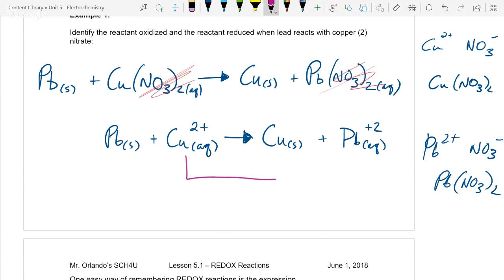Well, let's talk about copper. What happens to it? It goes from aqueous to solid. Good. What else happens to it? Okay, so it loses its charge. It goes from 2+ to nothing. How is it going to lose charge? How's it going to go from being positive to being neutral? What must happen?